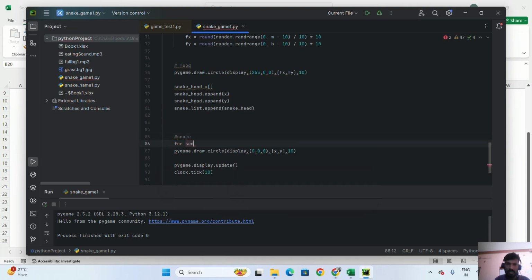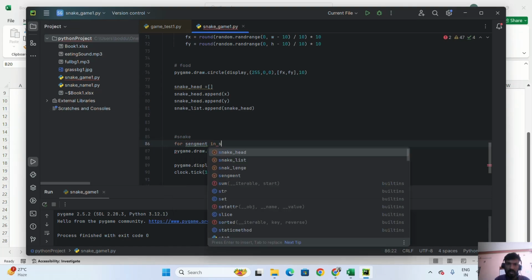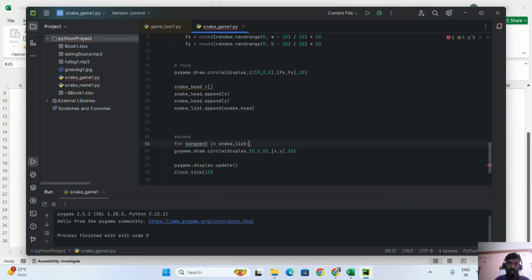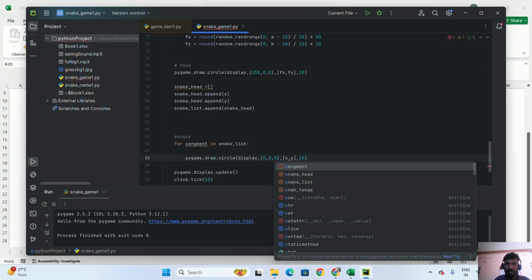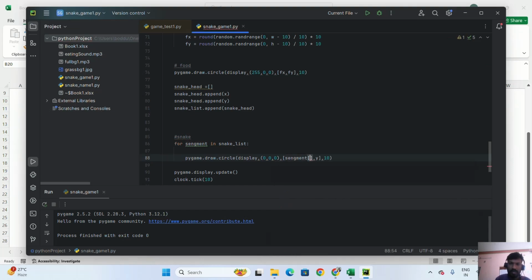For segment in snake list, segment 0, segment 1, okay.